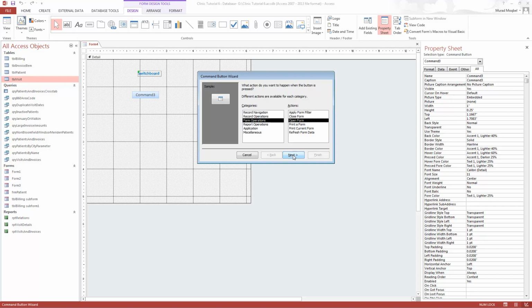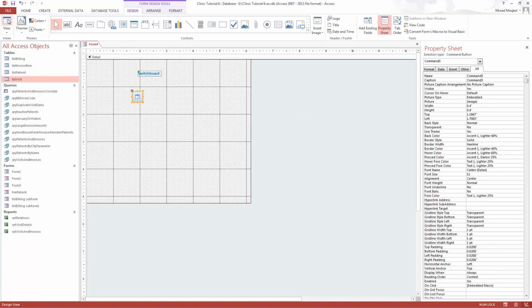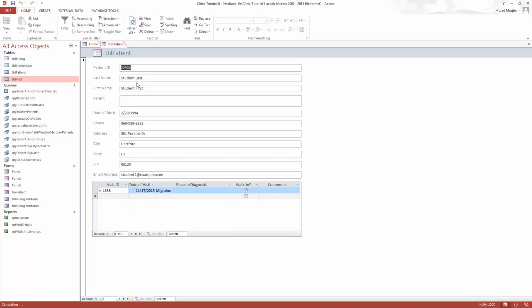Let's open a particular form I want it to open, let's say the patient form, and just go next, next, next, and finish. So now when I activate this, I have a switchboard or a main menu, and I can command this one to open the patient form for me.